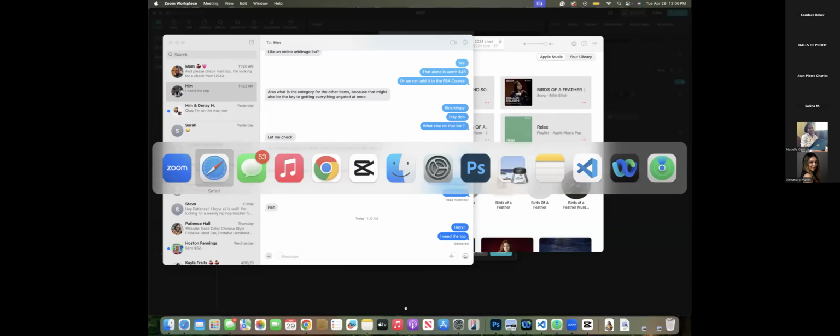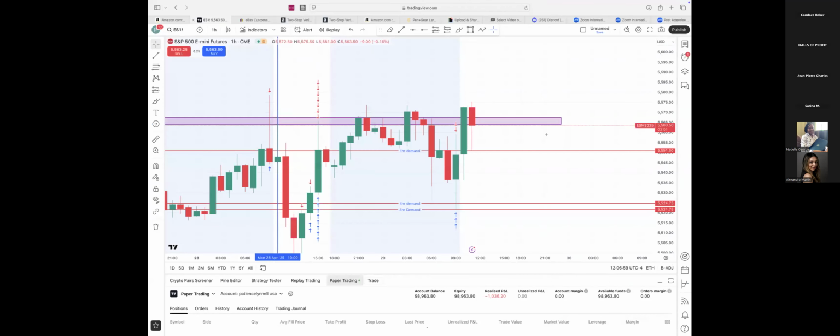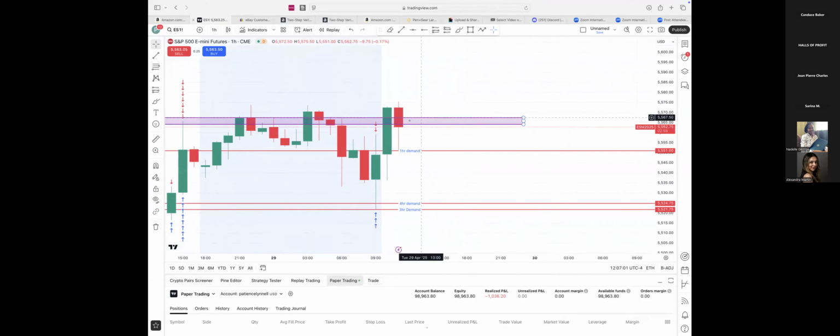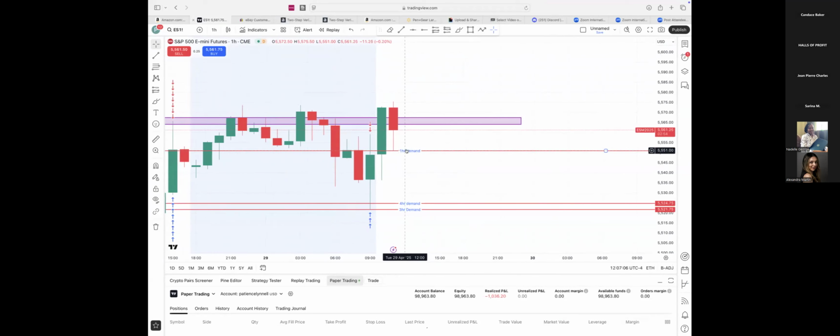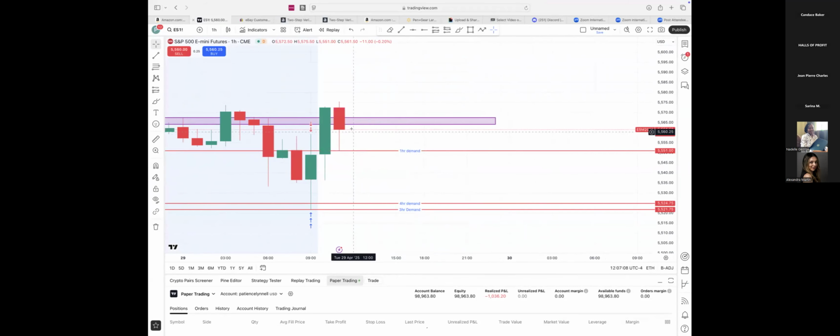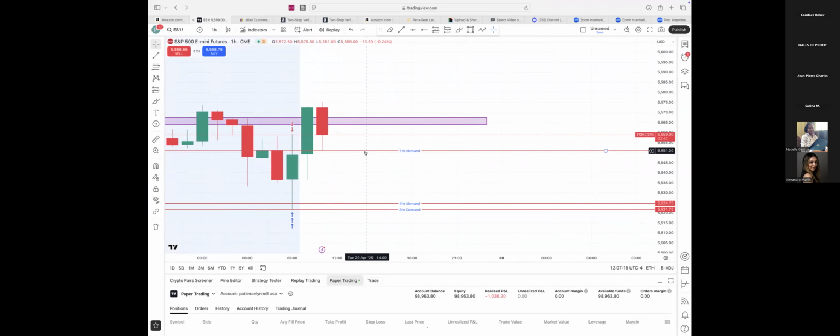Okay, so when I'm looking at this chart, my question is, this was the 1 hour demand that you found today, right? I see the way it's moving right now. Would this be considered voluminous? Oh, so the 1 hour demand from this morning. Yeah. I think this is it right here, right? I've already taken it off my chart.